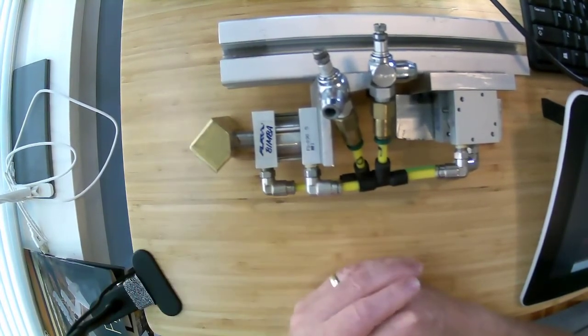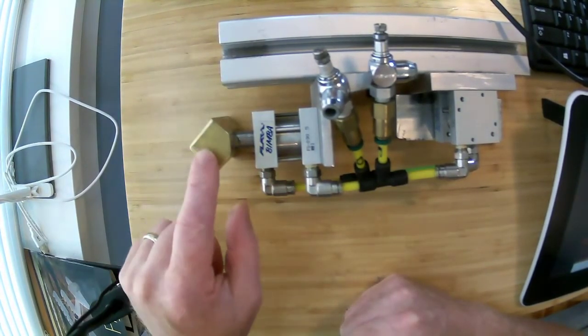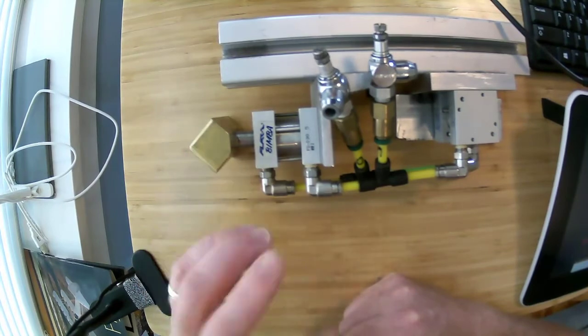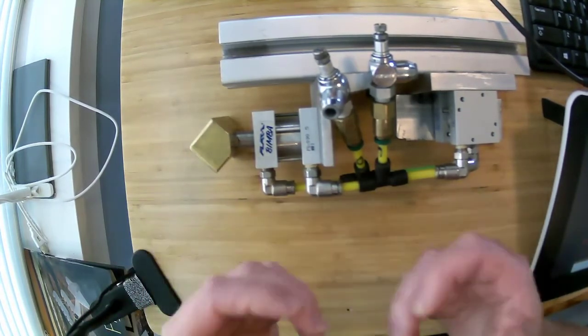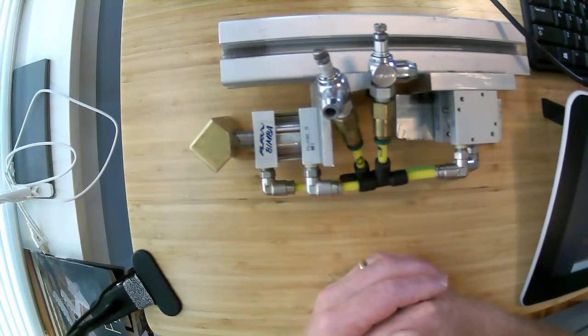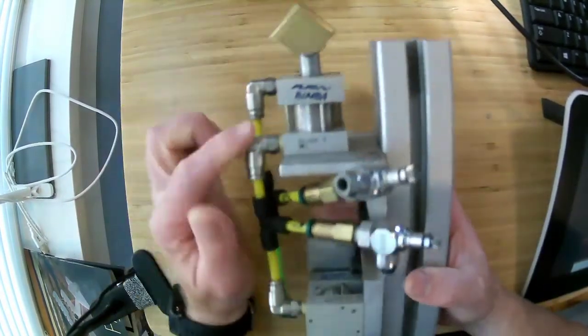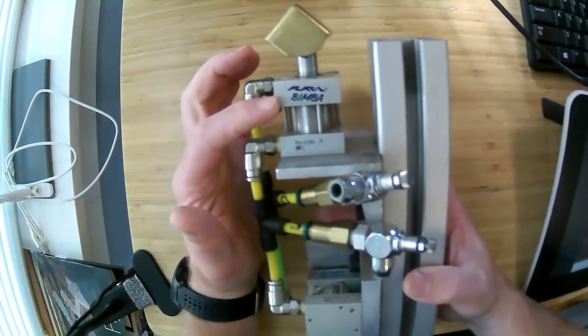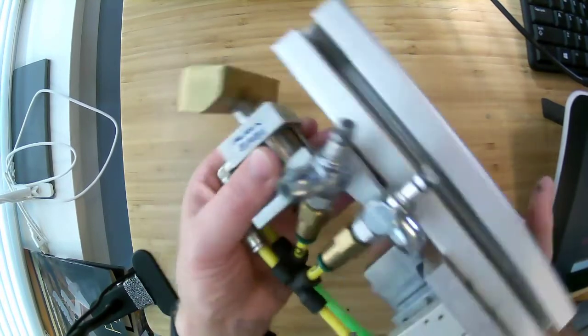Brass has a much higher specific heat than aluminum, and so this can absorb a lot more heat, and it will rise a smaller amount in temperature for more heat absorbed. You can see that it's mounted on this piston. These pistons are made by a company called Bimba. That is kind of the standard piston company for this side.